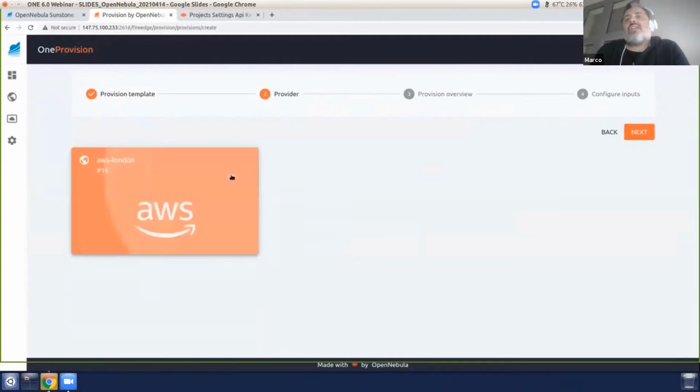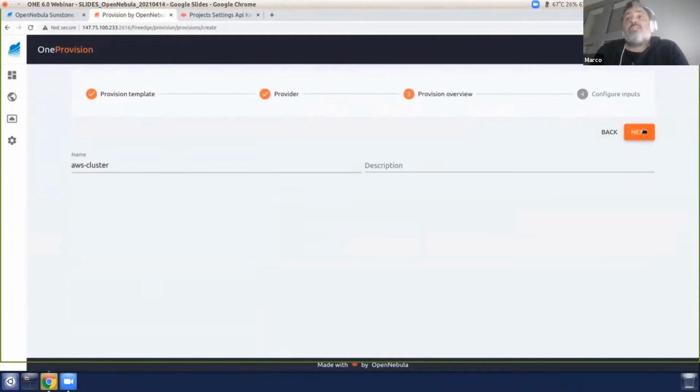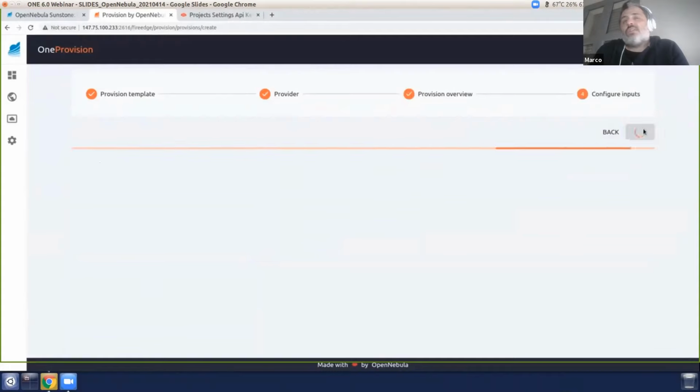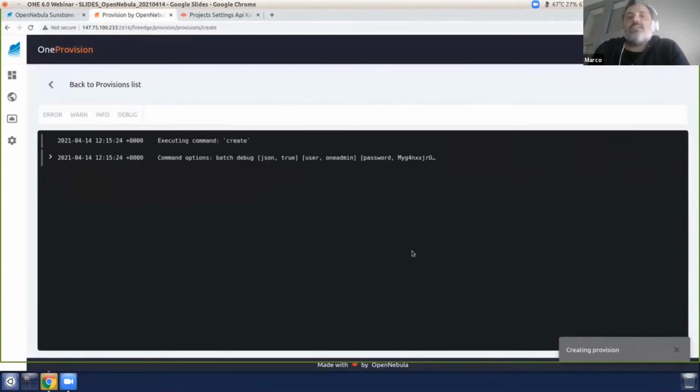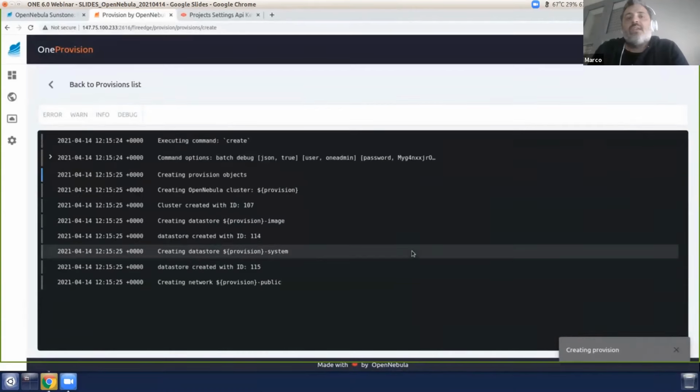Usually the time it takes depends on the public cloud provider. It usually takes from 5 to 10 minutes to provision resources on the cloud provider. Also in this case, I'm using Firecracker. The instance type depends on the AWS instance types, and I selected the i3 metal instance. This will take 5 to 10 minutes, and as I said, it depends on the cloud provider. Now I will fast forward in the demo.